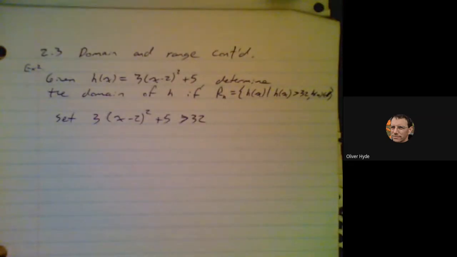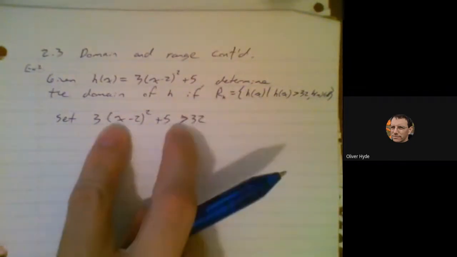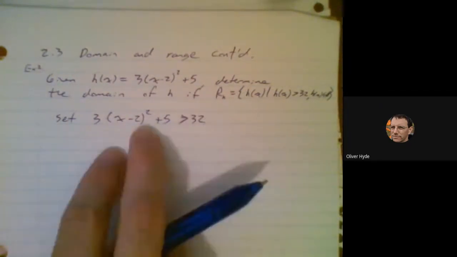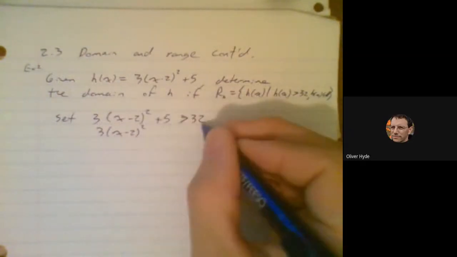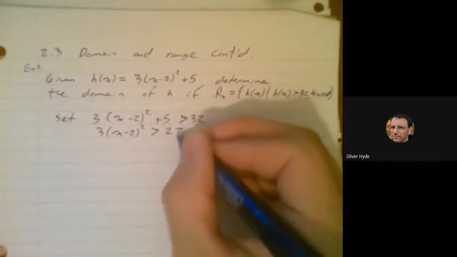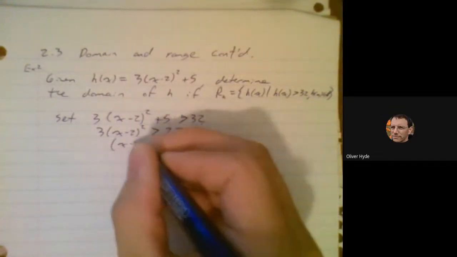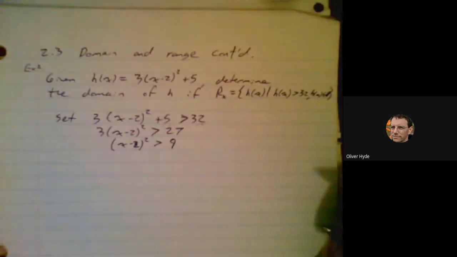Okay. And now I'm going to try to isolate for x. That's not a great idea. You could try solving this inequality by subtracting 32 from both sides and factoring. I'll let your advanced functions teacher show you more of that. So I'm going to try solving by isolation. I subtract 5 from both sides. That should maintain equilibrium. That leaves me with 27. I divide both sides by positive 3. No problem. Dividing both sides of an inequality by positive 3.